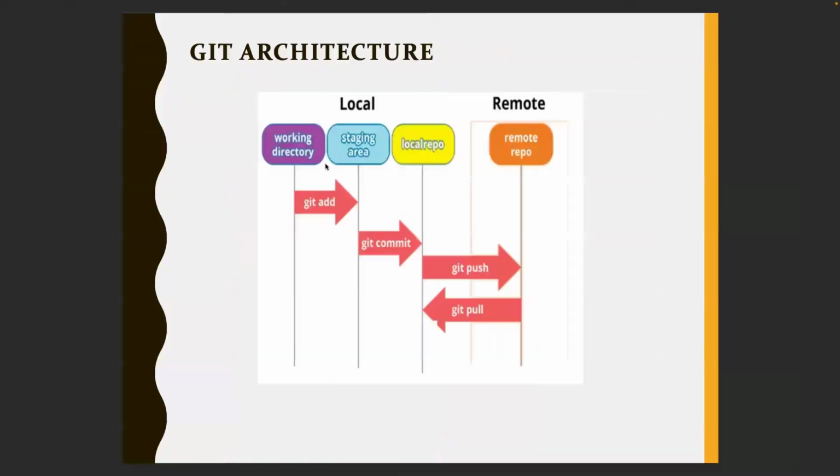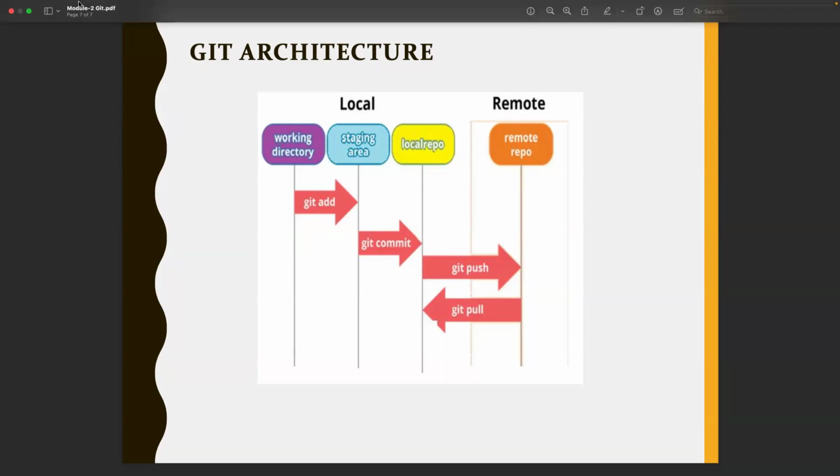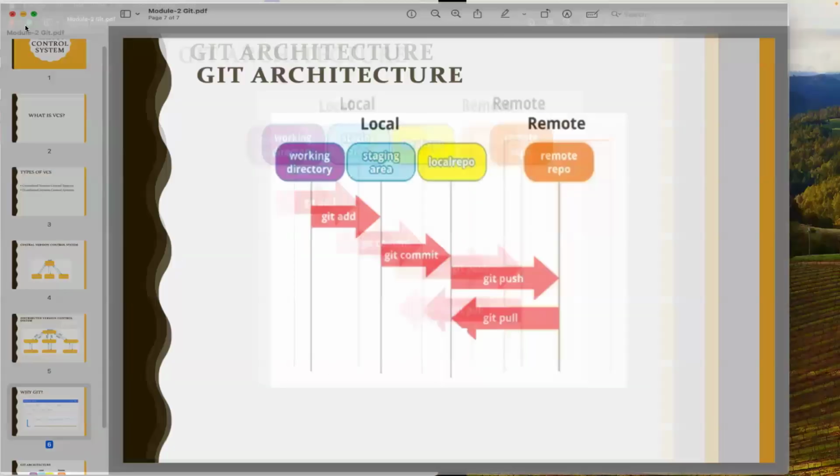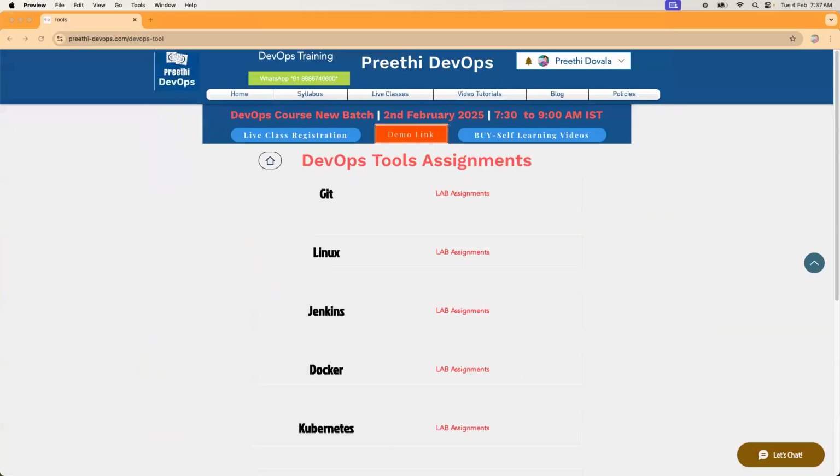Before we jump in, let me just show you this architectural diagram. Yesterday we were talking about this working directory, staging area, local repository. I would like to remind you at this point, we did not go to the remote repository yet, right? We were still on our local repository. There are many things we need to understand about local repositories before we go to remote, right?